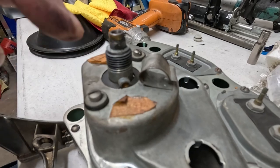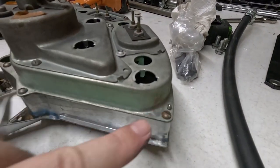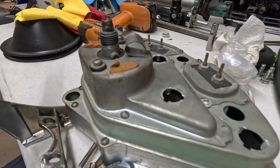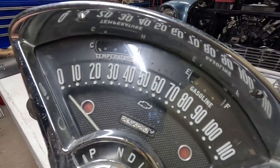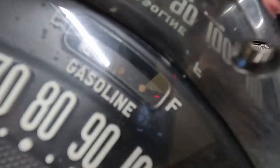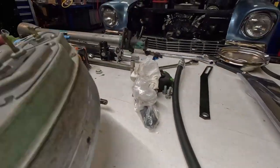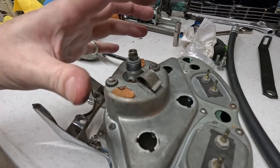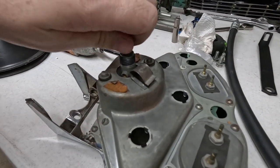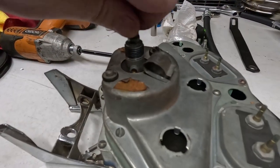But I'm gonna start here. And to start here, this has to come off. And if this is coming off from here, I can take the whole cover off. And then every individual piece will come out. That'll give me a chance to clean the glass on both sides, polish it if I have to, clean those dots up. Just give it an overall good cleaning. And if I've got this apart down to just the Speedo with this off, and yeah, you can hear that. Actually sounds like it's coming from deeper, but we'll see.